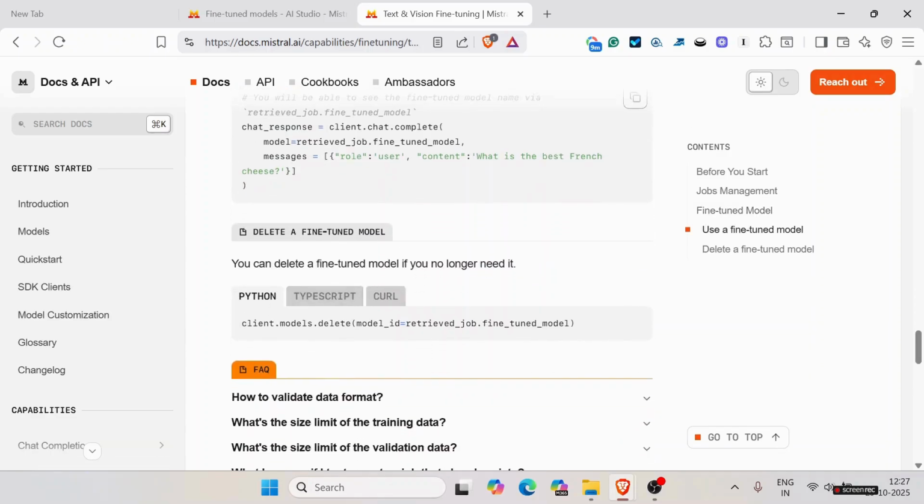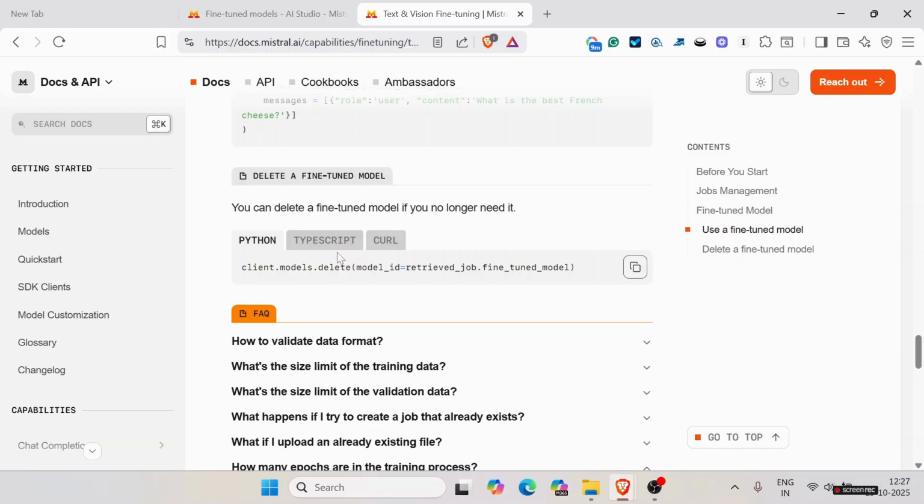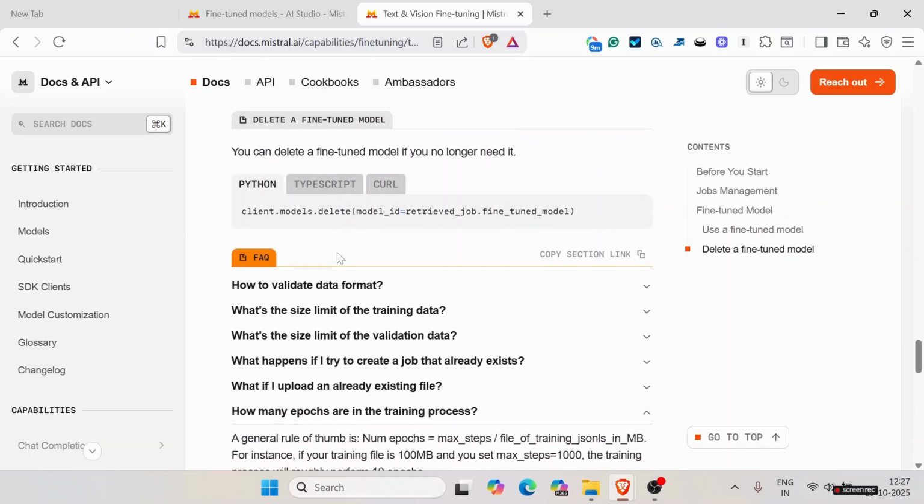And after this job has been completed, you can use that model to get the responses from the API.